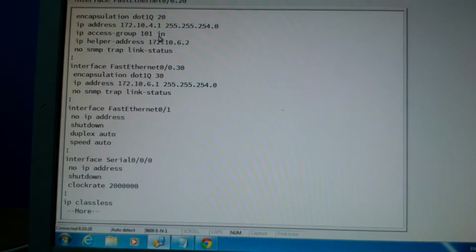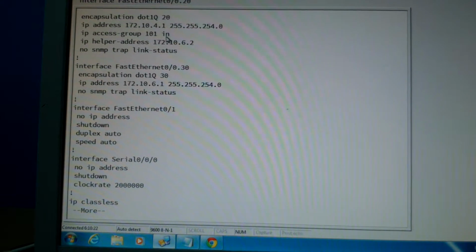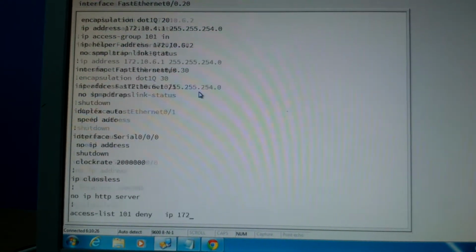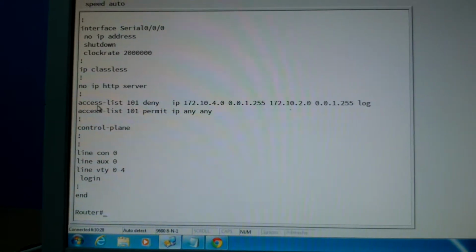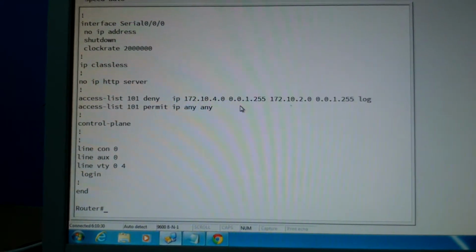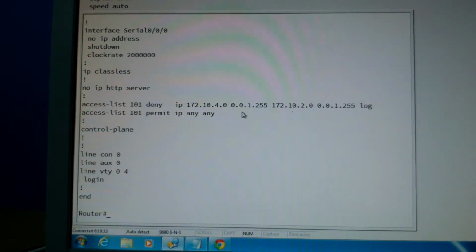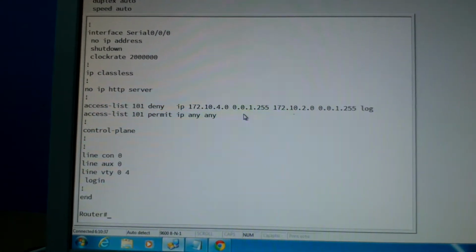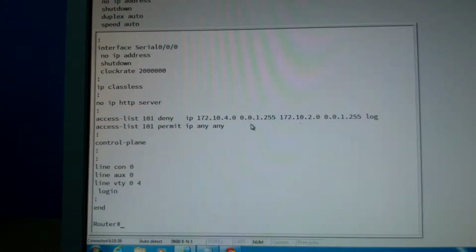We've also included the access group, the access lists, and the .30, which are the server farms. Moreover, we have our access list. It's pretty simple, but does the work. We need it, and pretty much that's all our configuration.